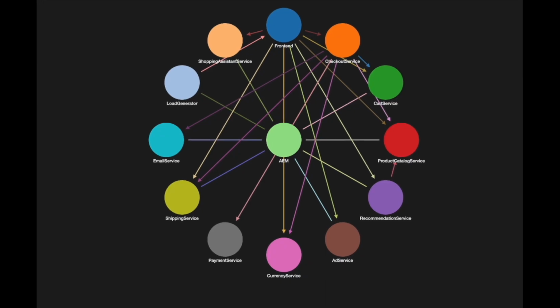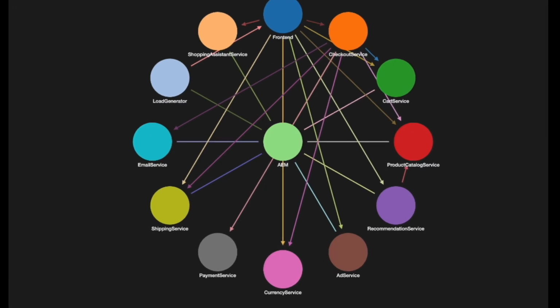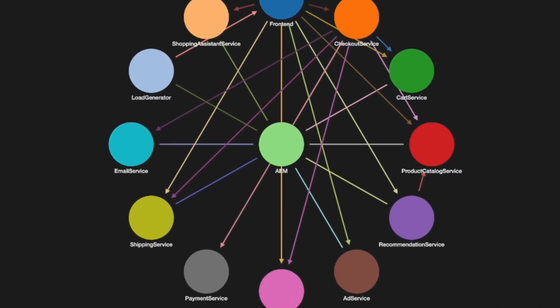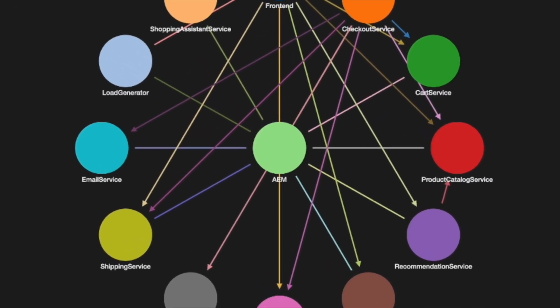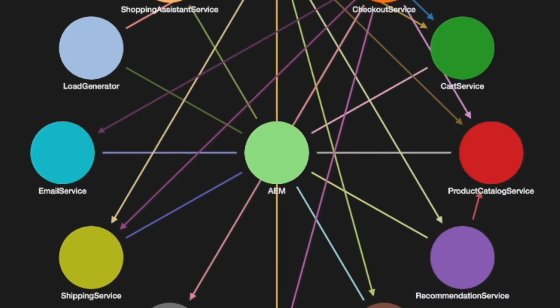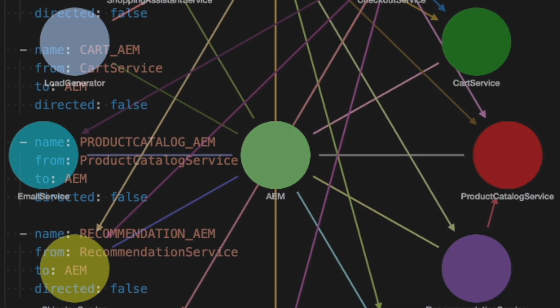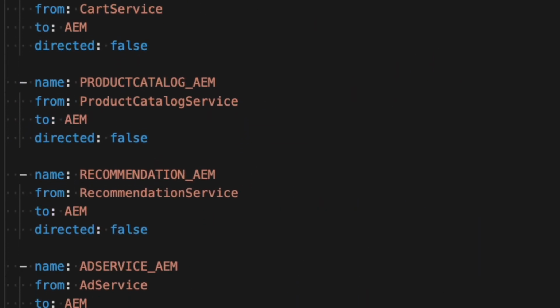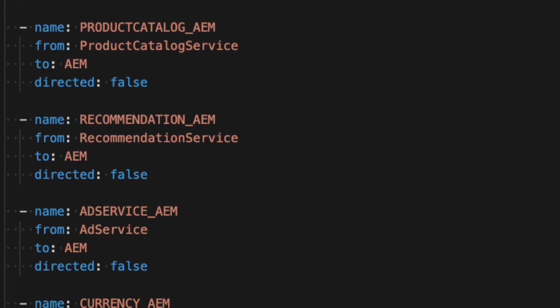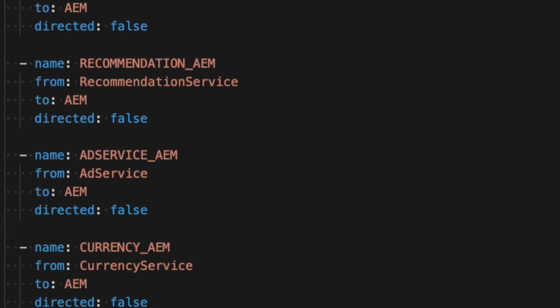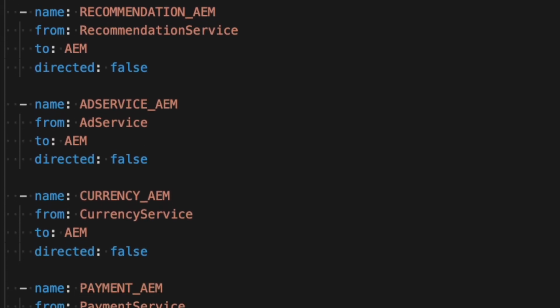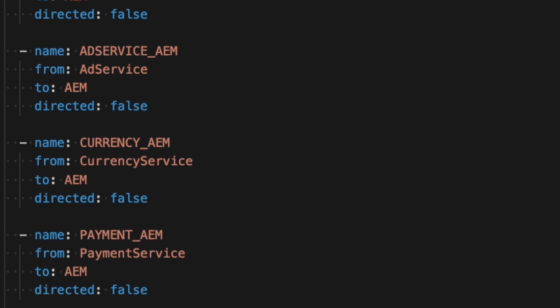At the center of the schema is the AEM, the Application Event Manager. Every service in the Online Boutique is connected to the AEM through a dedicated edge. These connections allow AMOS to observe, record, and respond to events generated anywhere in the system, forming the sensory layer of the application.